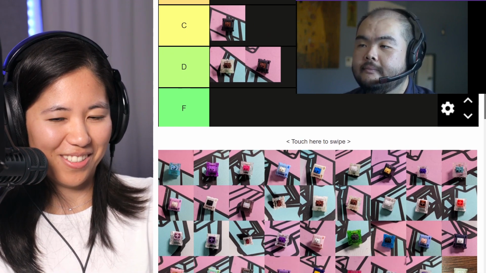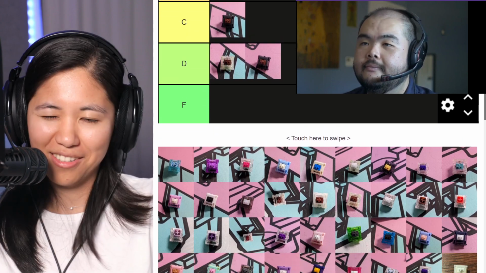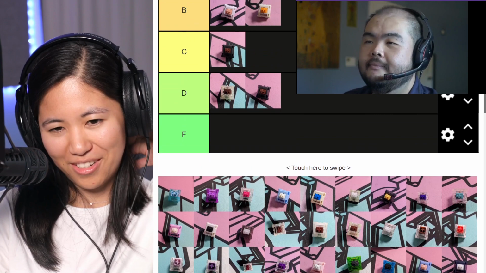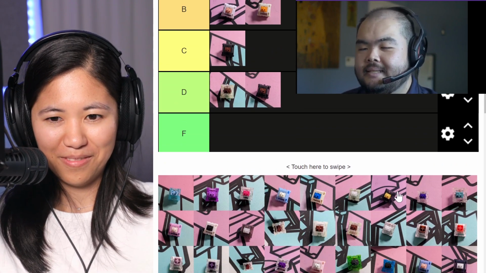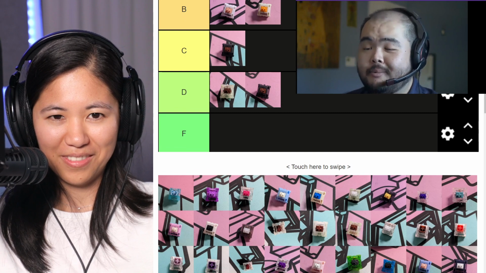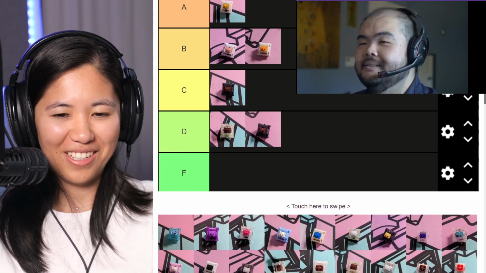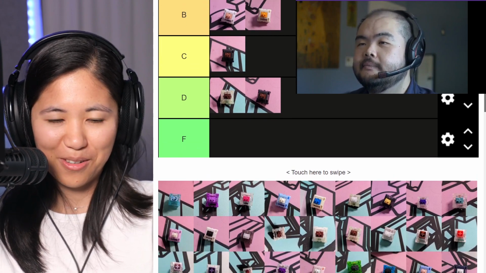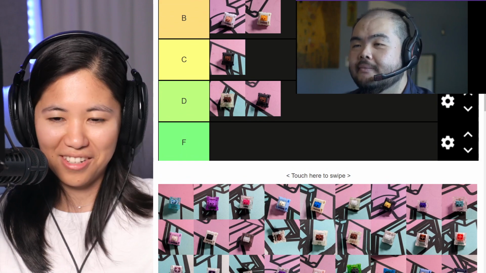Oh, I don't know. This is tough. It's so unique, though. I would put it in C tier. I think I would put it in C tier. Yeah, probably C tier. For a lot of people, it'd probably be D tier, but C seems fair. I don't want to be too mean to it. I was thinking D as well, because who is going to use this, especially without modifications?